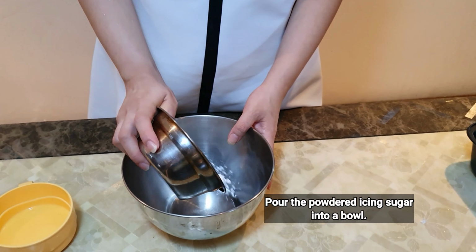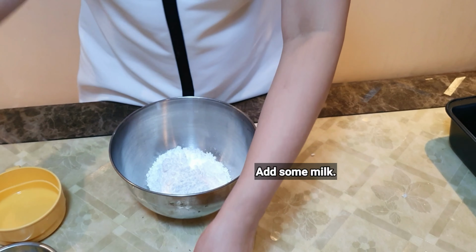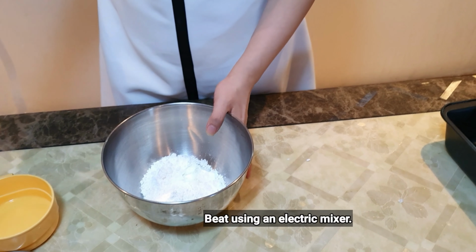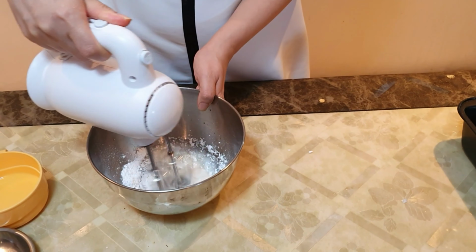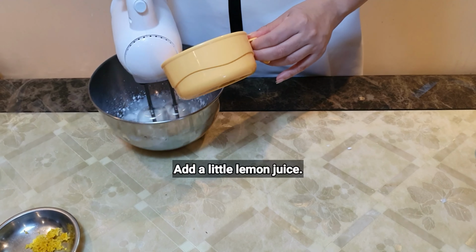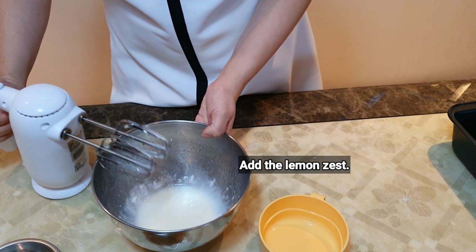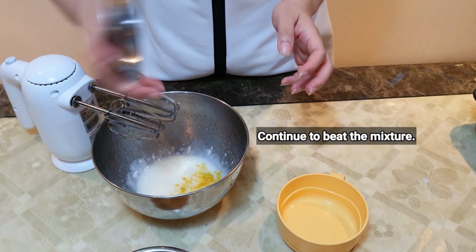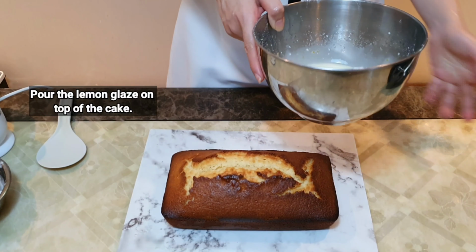I will start with the glaze. Here I'm going to pour the powdered icing sugar into a bowl. And I'm going to add some milk. Lemon juice. Okay. And then I will add the lemon zest. This is alright, it's almost ready.